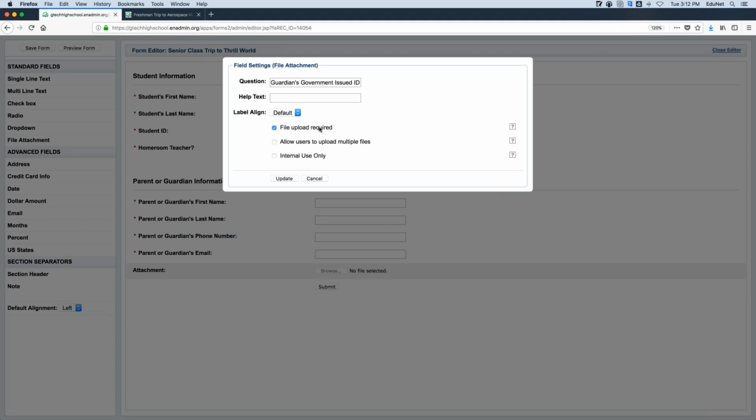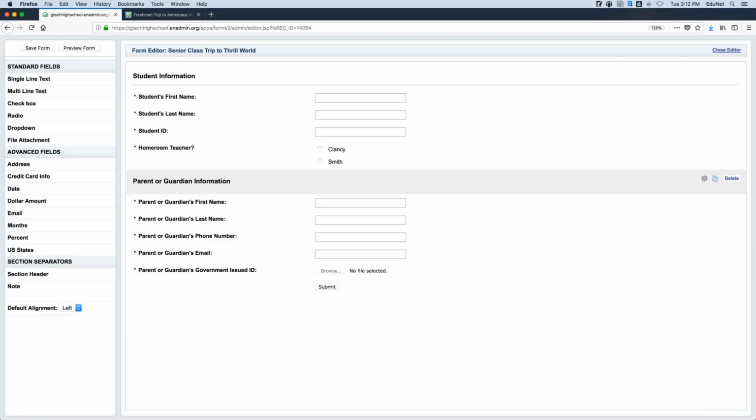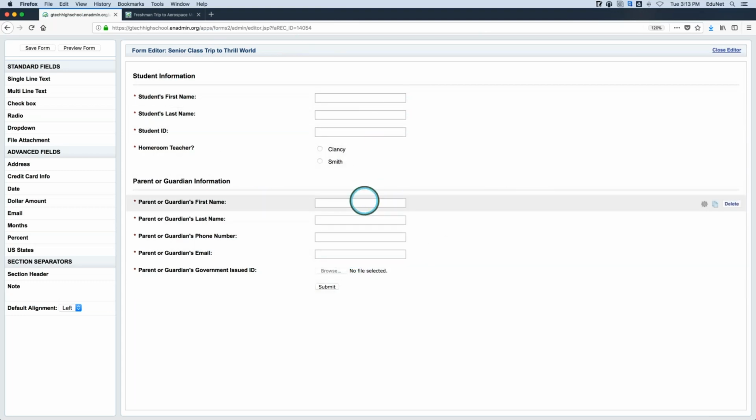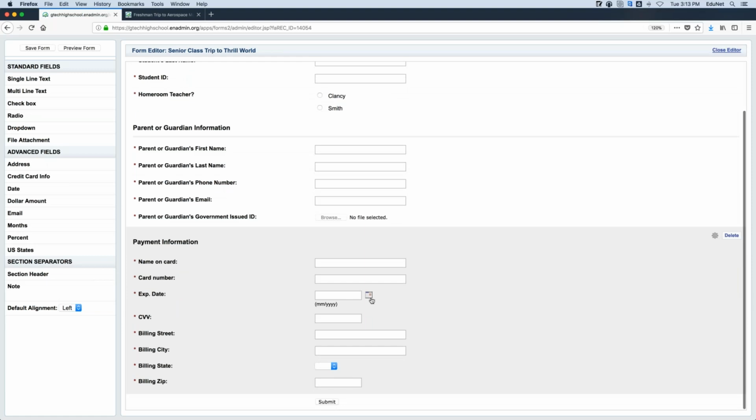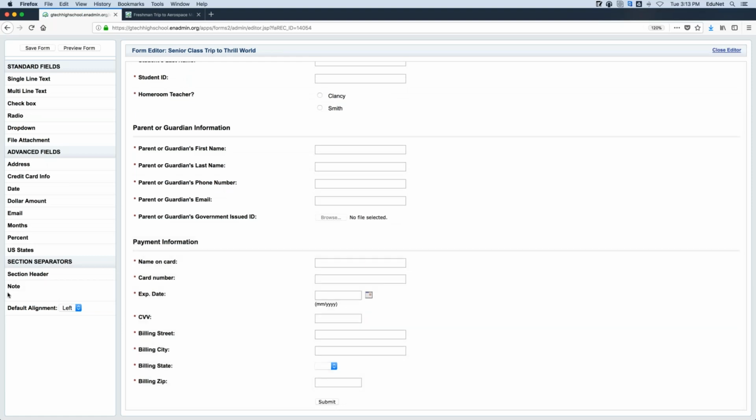I'm going to make this required and click Update. So we have our area for student information, parent information. Now we're going to add an area here for payment information. What I do for this is I click, drag, and drop, and that's all set to go. There's nothing more that we need to do for that. The last area that we are going to add is going to be just a little note. It's going to say this.